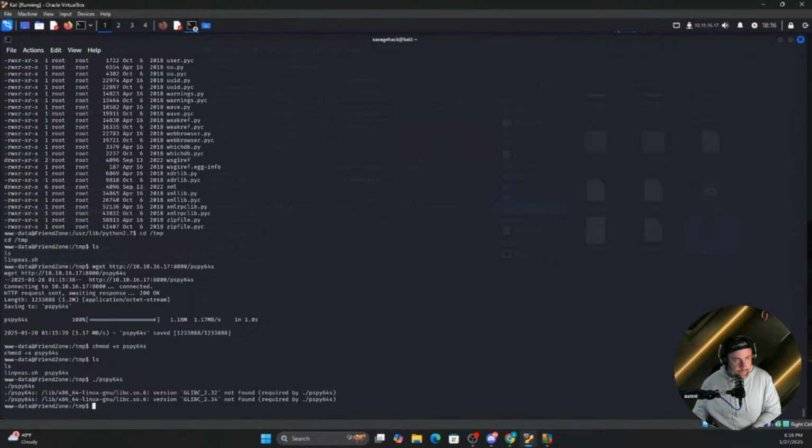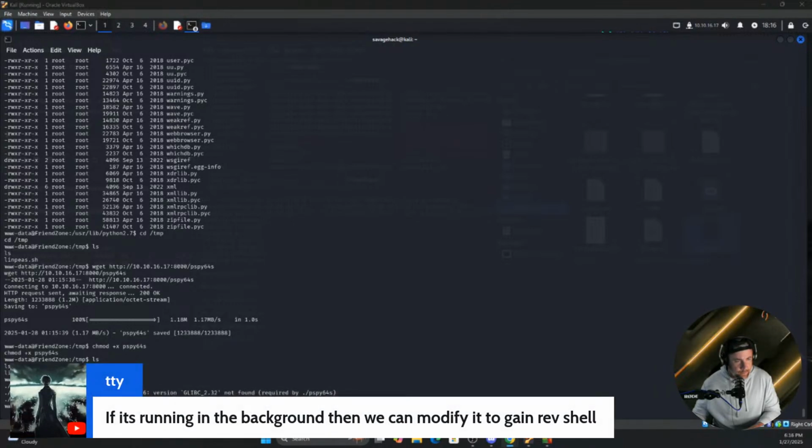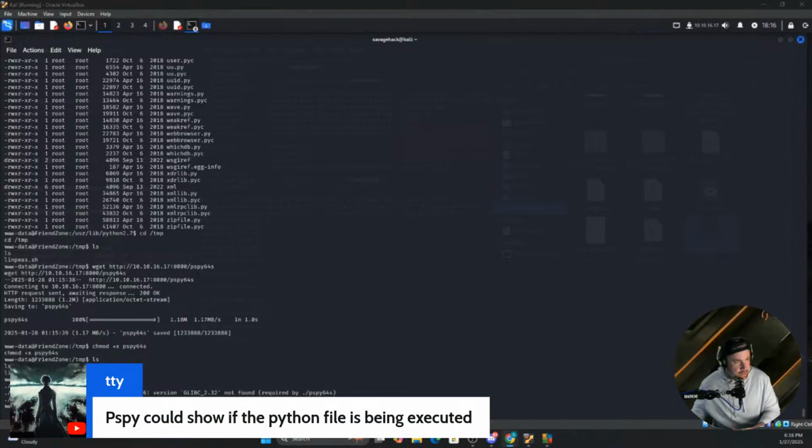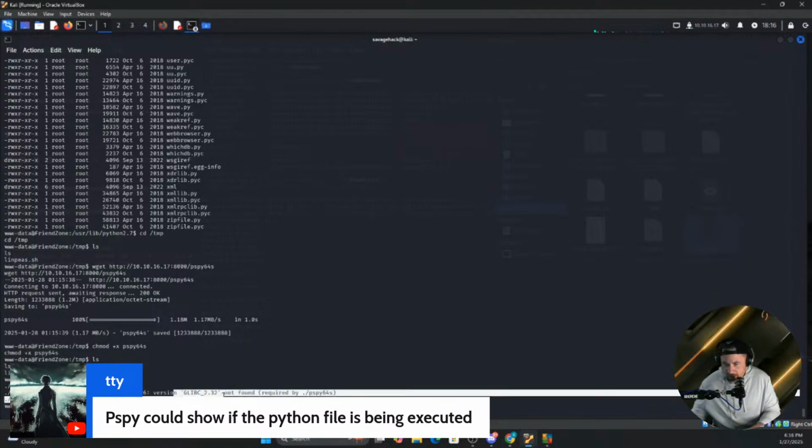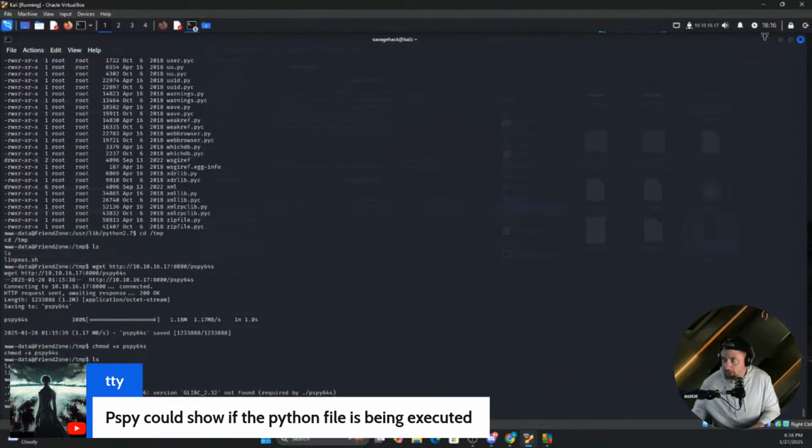Hmm. Trying to think here. Oh, wait a minute. So if it's running in the background, then we can modify it to gain a reverse shell. And PSPY could show if the Python file is being executed. But it looks like we're having some compiling issues here with that release version.